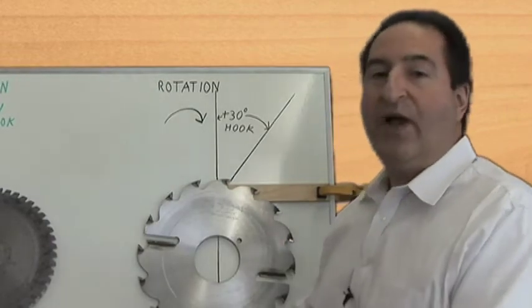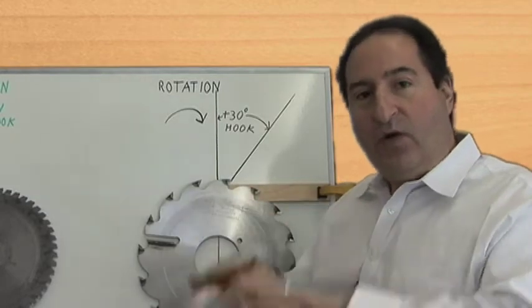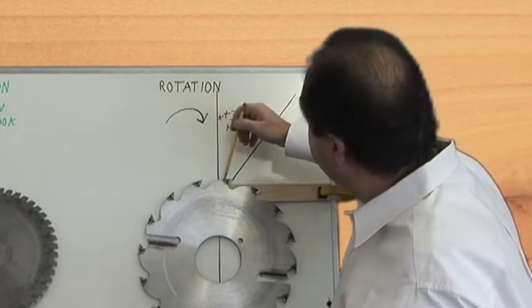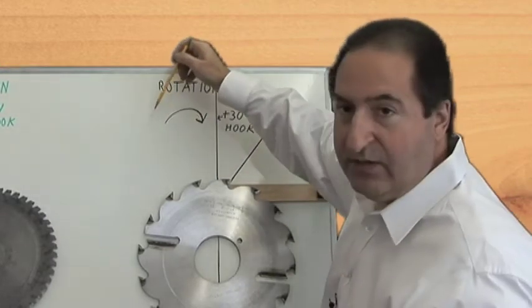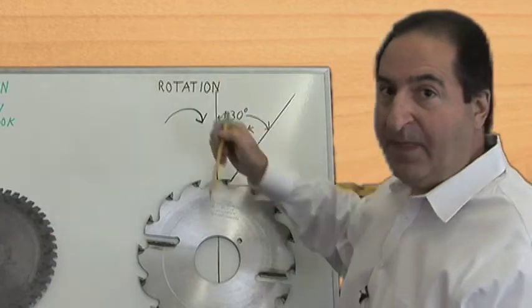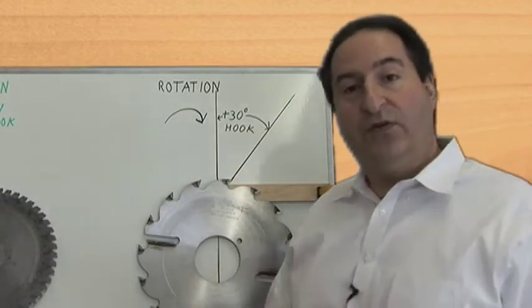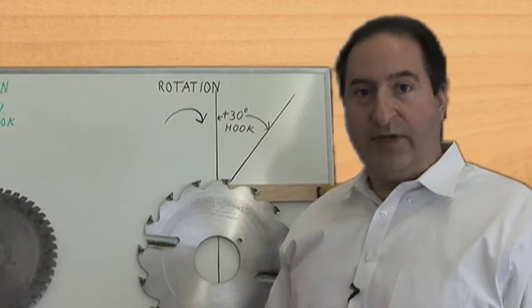It'll shear the wood fibers better also because it's got something supporting it on both sides. It'll hold it down and it'll give you a really good shearing action. If the tooth on your saw blade leans away from the direction of rotation, that's a negative hook saw blade, and that will throw the material right at you. If you've ever used a negative hook saw blade on a table saw, the material comes at you.